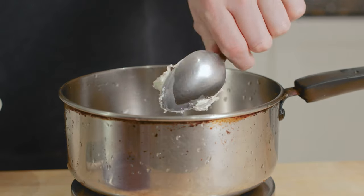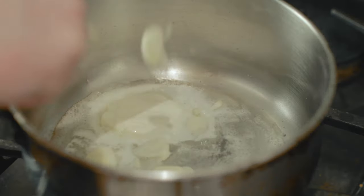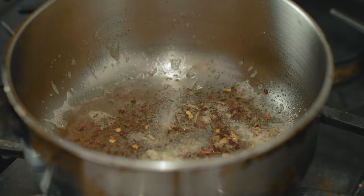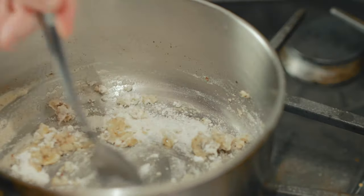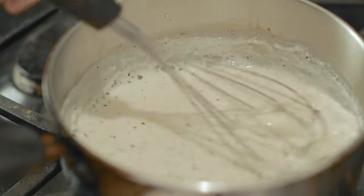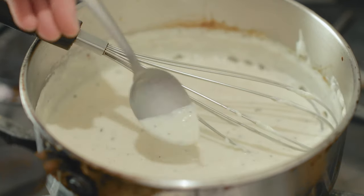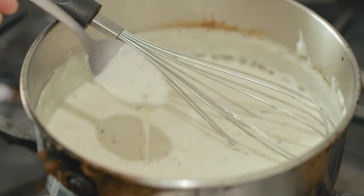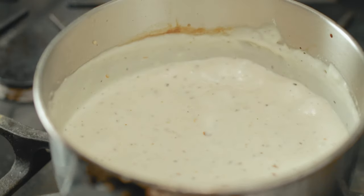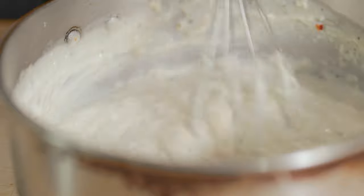I'm also making a white sauce to go on the margherita, because it's just so good. Start with some butter and thinly slice a clove of garlic. Let that get toasty in a saucepan, then throw in a pinch of dried basil, pepper, salt, chilli flake, and garlic powder. Then the flour — combine that to make a roux. Add cold milk in three installments, whisking it all together until smooth. Then some grated parmesan, and taste it for seasoning. Let it simmer slowly for about 10 minutes — it'll thicken a bit and cook away any taste of raw flour. I want a little acidity to balance it out, so I'm adding some buttermilk instead of lemon juice, which would risk curdling the milk. Whisk it up until it's velvety and smooth, then keep that aside as well.